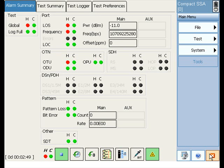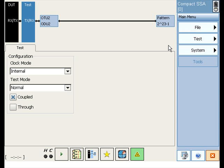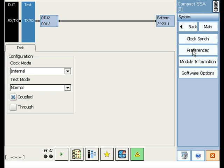The X button at the bottom right corner is to exit the test case. Now we're going back to the main menu again, and this time we're going to see some of the utilities that we have on this unit. To do so, we click on System, and then here we have the clock setup that we can do, the preferences. We can see some module information, also the software options that we have installed on the unit.